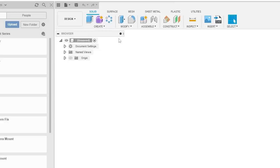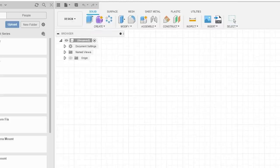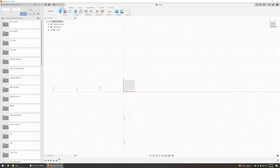All right, so I'm going to switch to the front view. So let's imagine this is like looking through my butt. So this is behind me looking forward. All right, so I'm going to start. Let's go to create and create sketch. Everything in Fusion is based on a sketch. Now, I'm not going to draw my butt, but I'm going to select which plane I want to draw the sketch on.